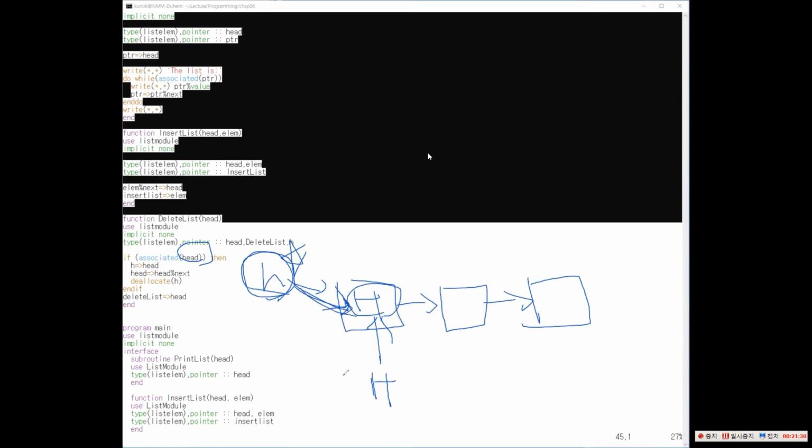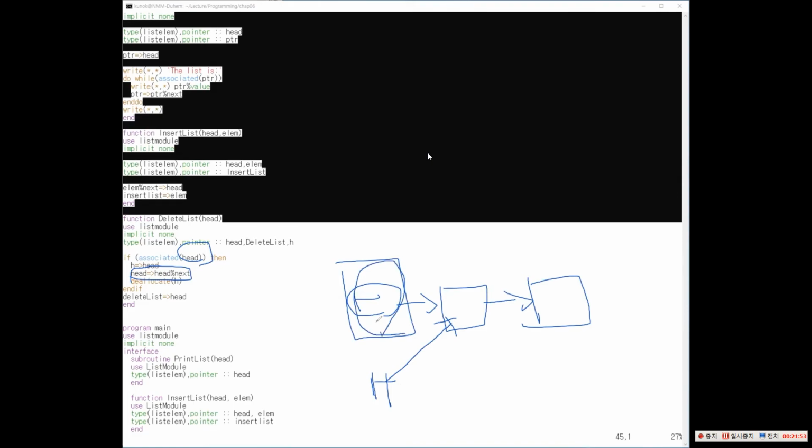I would like to introduce the reason. In this line, we indicate the next of the head to the head. If we change this, the problem is that if we do not have this pointer, there is no way to access this node, so we cannot delete it.